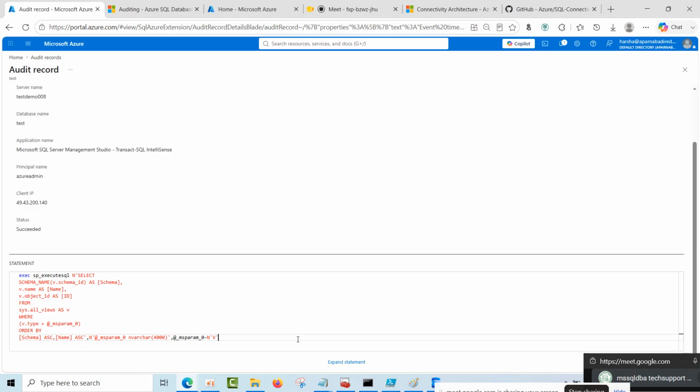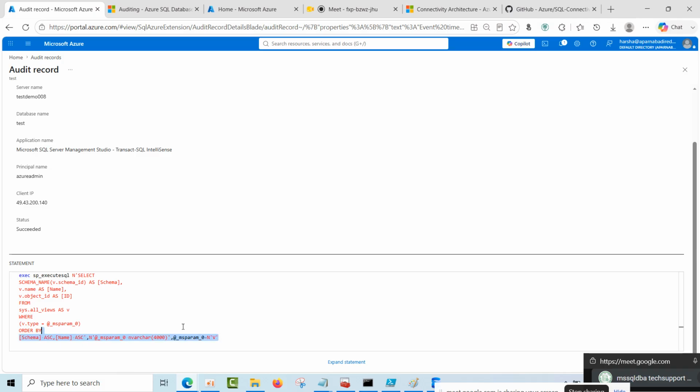That is what I said. We cannot restrict the audit to only DML or DDL. Everything will be recorded. If you want to record only specific events on SQL Server, then you have to connect to the SQL Server. If you are more interested, then I will take that in a separate class. Is that fine? Is everybody okay? Then I will do that.